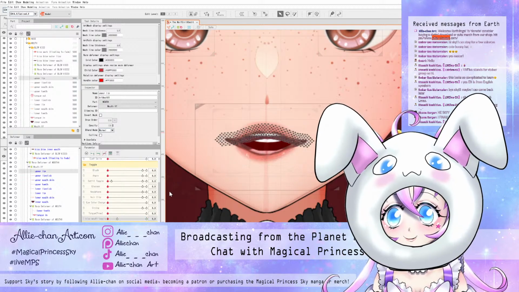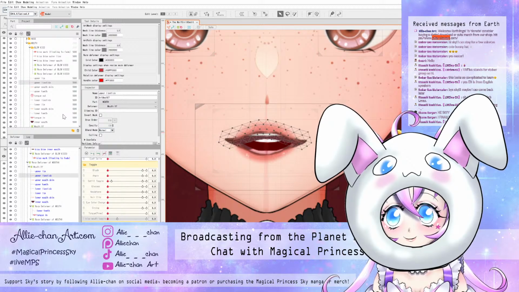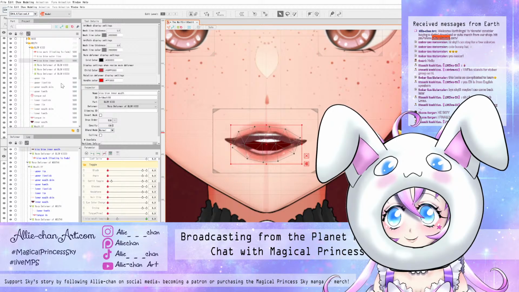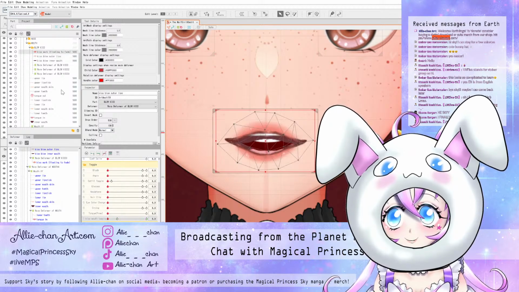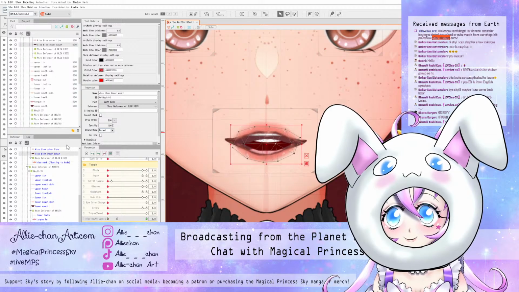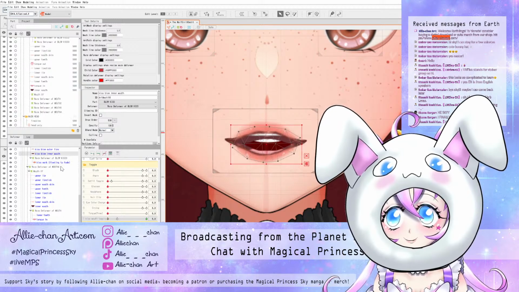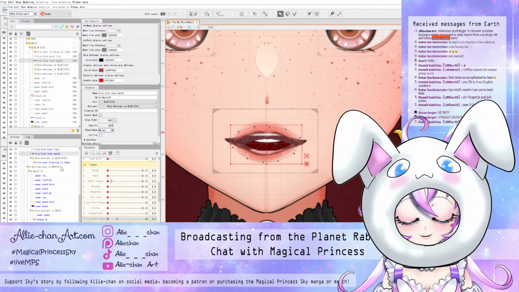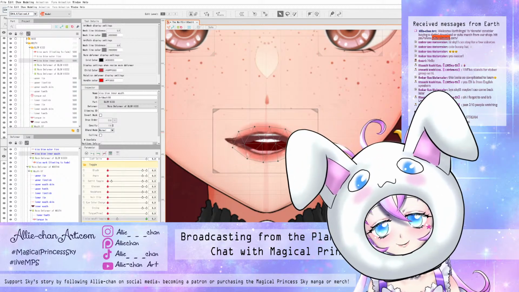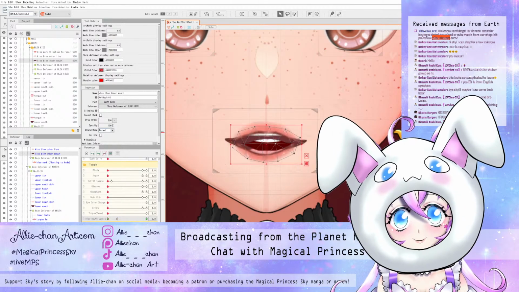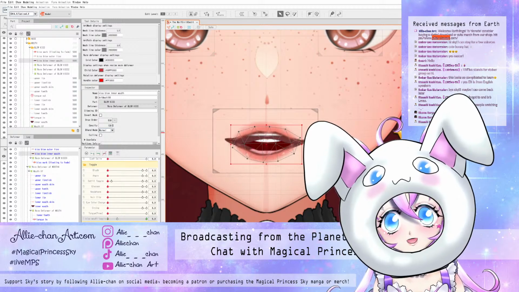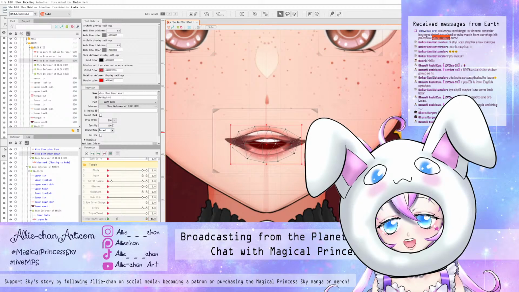Alright, so maybe if I do... That's really odd how it... With the mouth, it just grays itself out for the colors, but then with this one, it doesn't. It's very interesting. One of the things that I like about Live2D is that it's definitely a challenge, but sometimes it's like a lot of challenge.